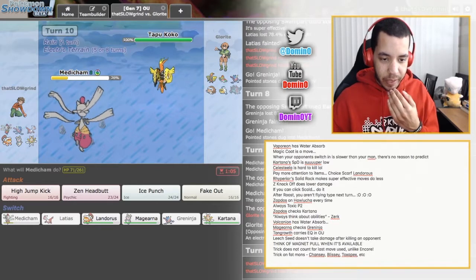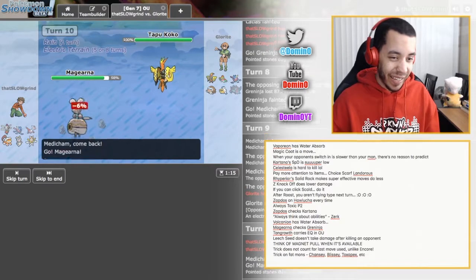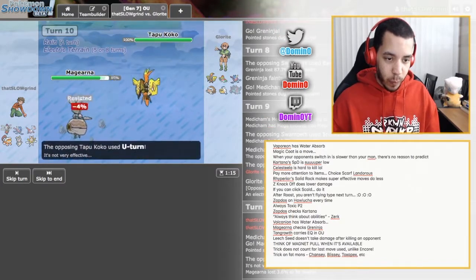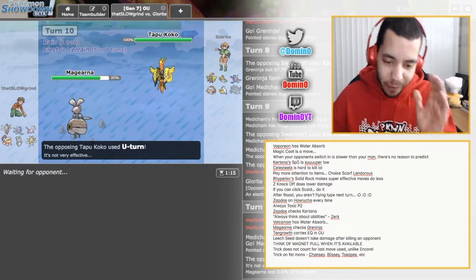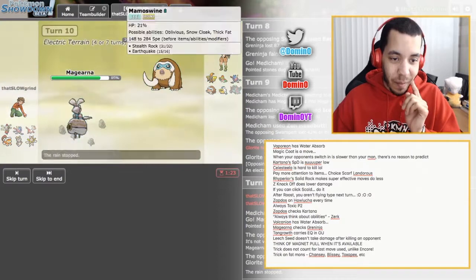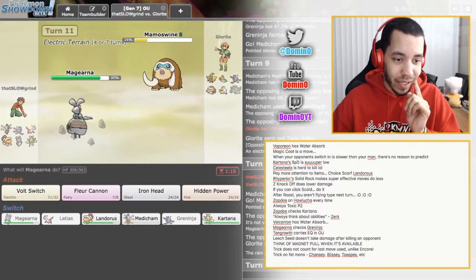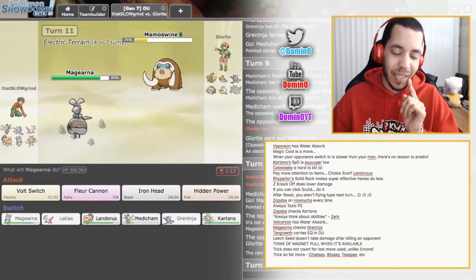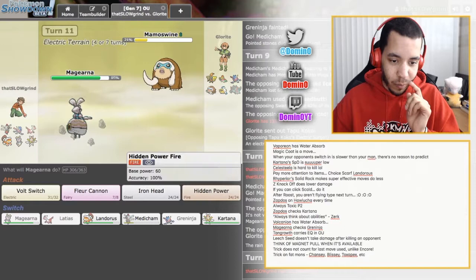Yeah, nothing that I have is gonna take it. This is the best thing I have to take it. I just need to find something to get momentum back. I need to make a play somewhere that gets me momentum back. This could be it, unless he goes for Icicle Crash, predicting my Landorus, now that the rain's gone.